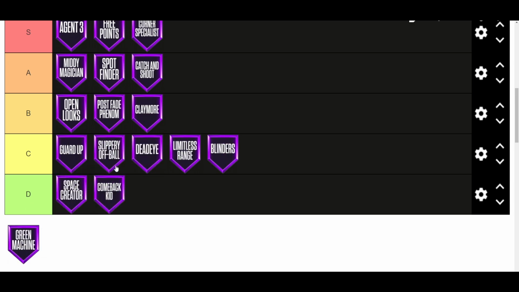So that's 4 top tier shooting badges that should be the best badges in the game, but they don't really work. Blinders doesn't work. Limitless doesn't work unless you have a sharp badge. And I mean, you can shoot from there without Limitless Range. Guard Up doesn't really work either. The contests are too crazy at the moment.